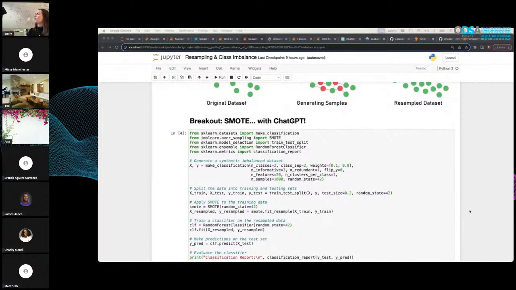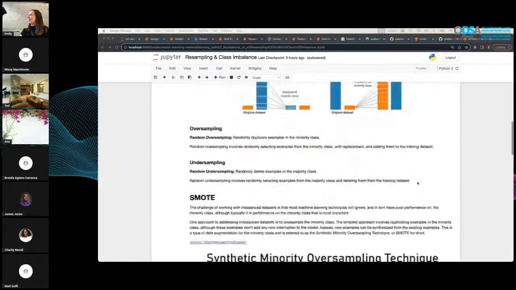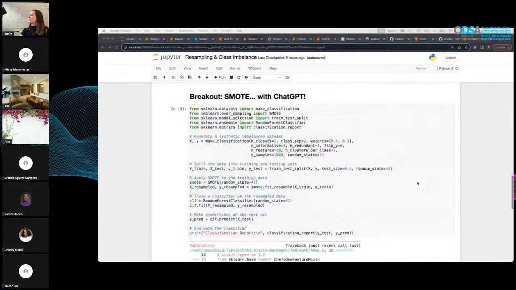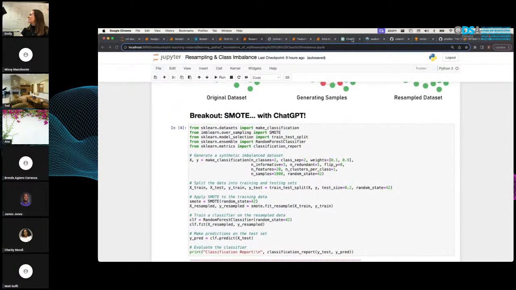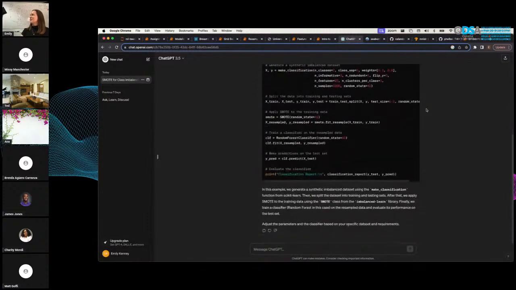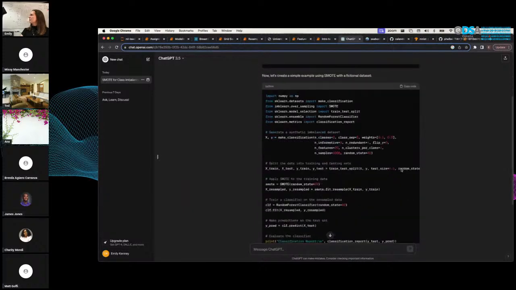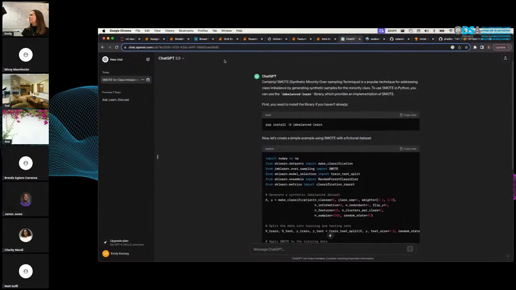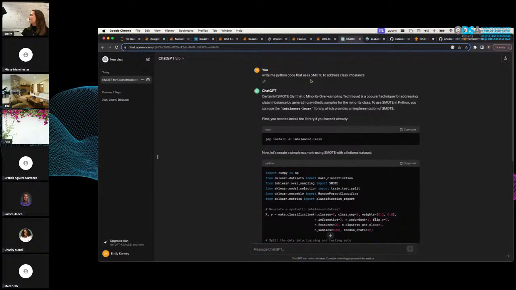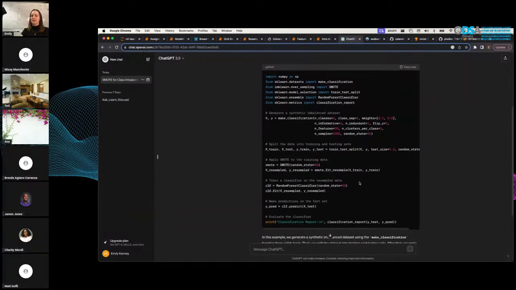Oh, I wanted to show you something. Have you guys used ChatGPT? If you need code, you could just ask ChatGPT to make you code. So ChatGPT wrote me this code. I encourage you to use ChatGPT to do all of those things. That is how it's going to be in the real world. You're not going to get in trouble from me for using AI to write your homework. That's fine. The point of this class is to teach you how to apply this in real life. And if this is how you do it, that's how you do it.